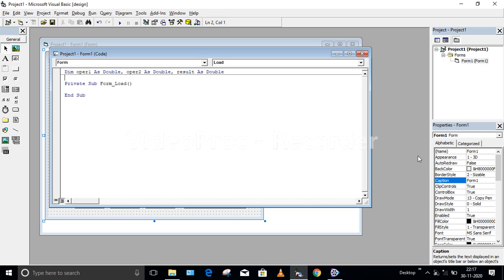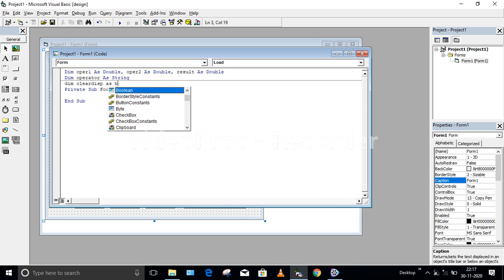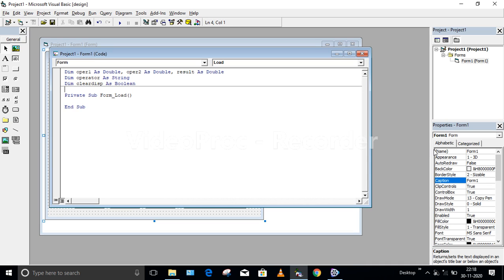Then I want two more variables. So these are the variables I wanted.